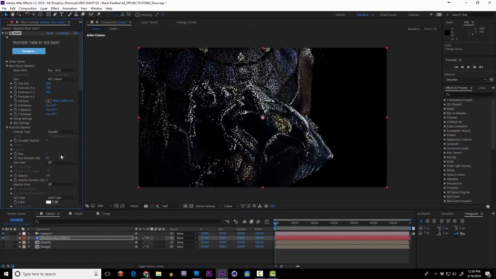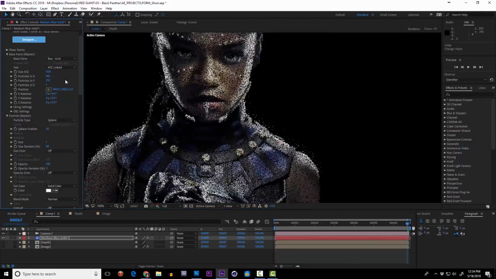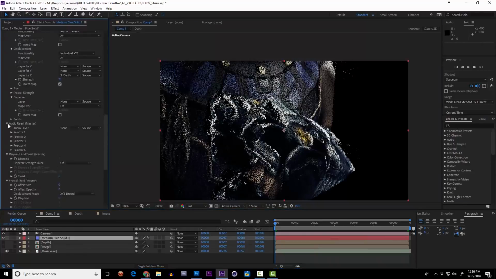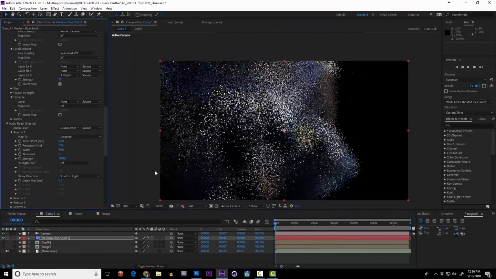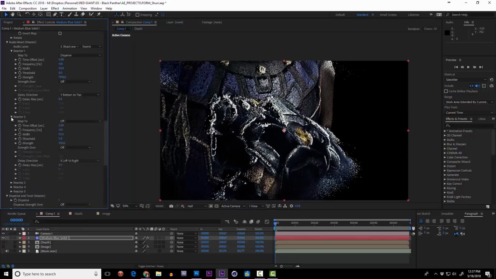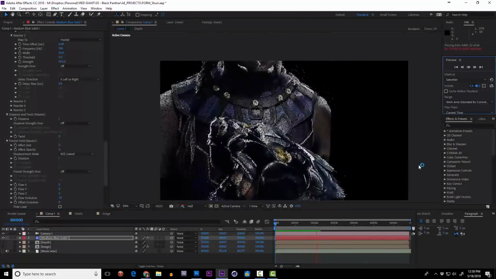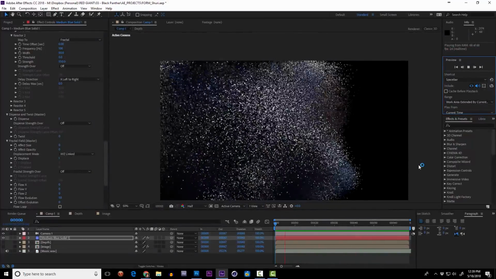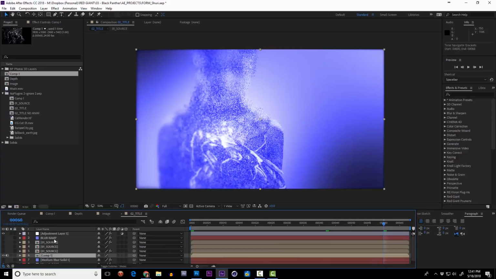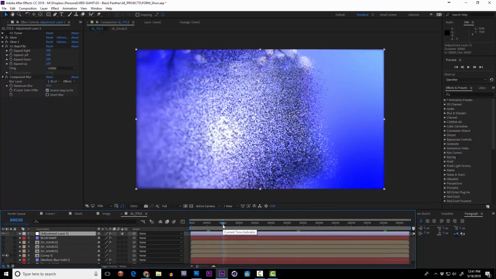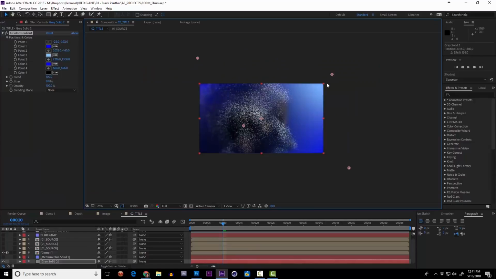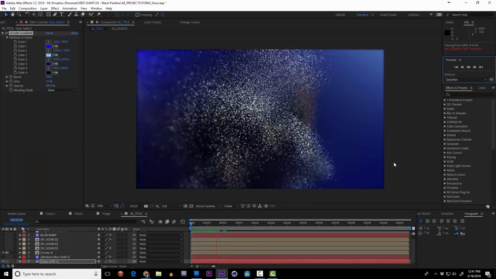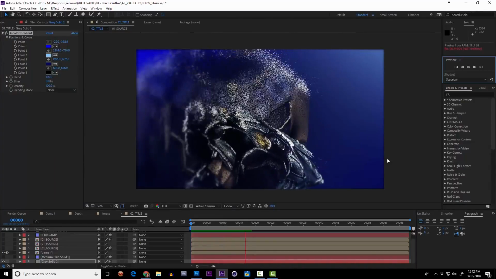We can combine this with all of our knowledge of what we can do in Form with all the different particles, including importing a music file, and perhaps linking up the displacement to the beat of this music. Maybe we'll add a little delay so it starts at the bottom and works up through the top. We could go back to that original setup and combine her with a colorful background and the blur maps and stuff like that to give this a really cool look. And heck, if you invest a little more time than the 10 minutes that I did, you could get some really detailed, amazing results.